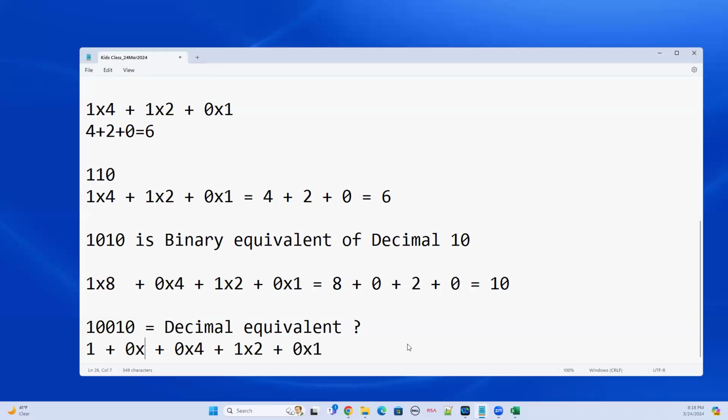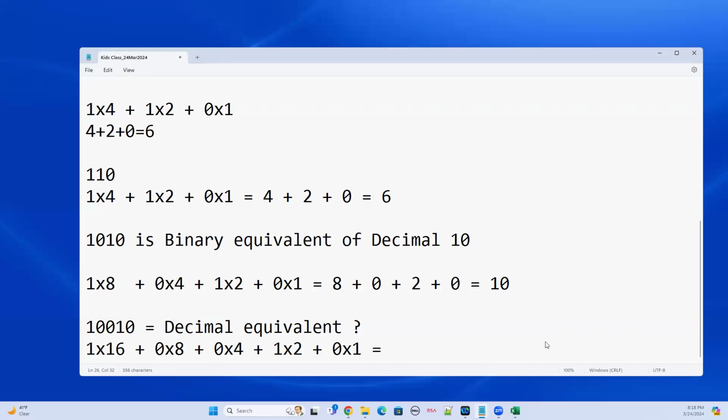This one, 8. Then 16. Both of you got how you are getting 16, right? Last one, this one you need to multiply by 2. This one you need to multiply by 2. Like this you need to write.